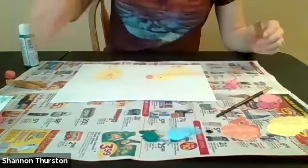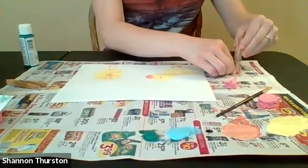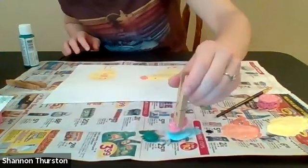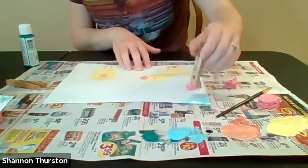So if you'd like to rinse your circle, and then we can use the circle sponge brush to complete our painting. So I have a clean one here, so I'm going to grab some blue, and I'm going to sponge on some blue for the sky.